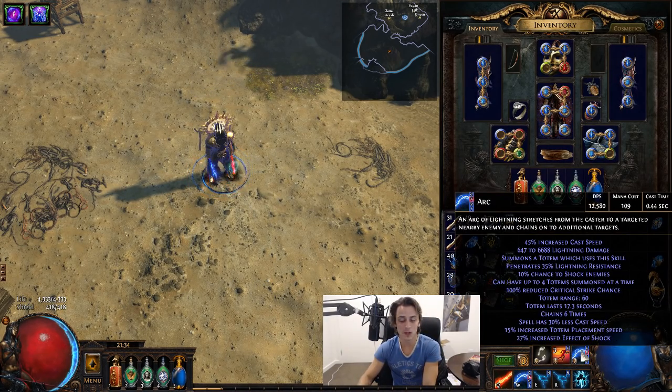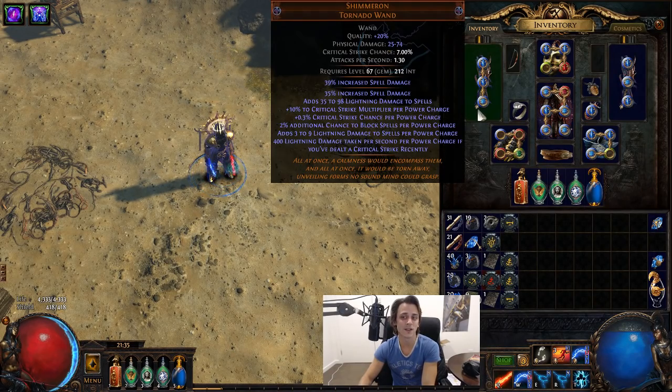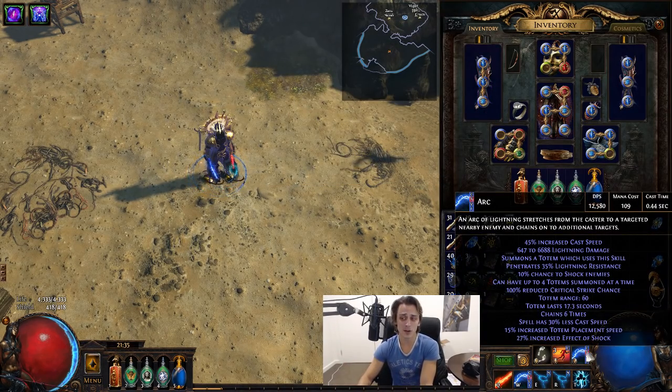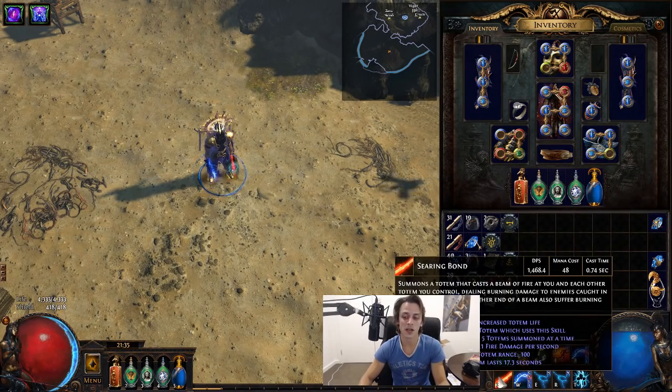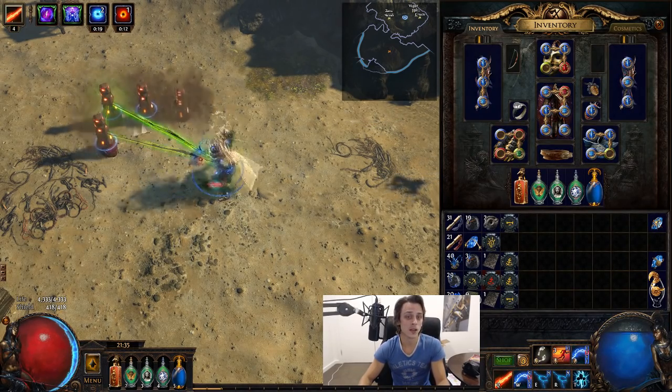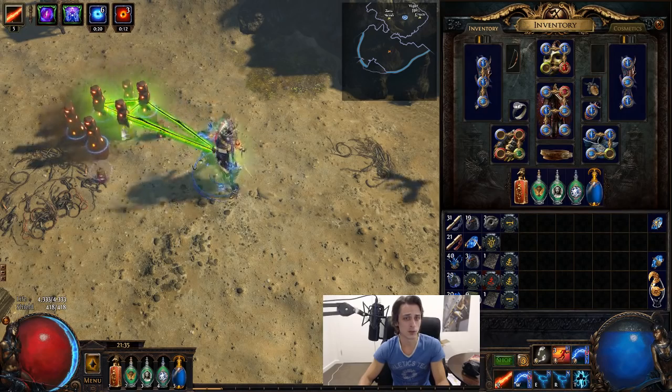But the totems themselves, mines, traps, all of that aren't affected by Shimmeron, so we're just getting a lot of extra damage from these Shimmeron wands without any of the downside. So currently you can see I have 12,000 arc damage per totem. If we spam our Searing Bond, which is just a cheaper totem to get our power charges up, you get them pretty quickly and fairly reliably.